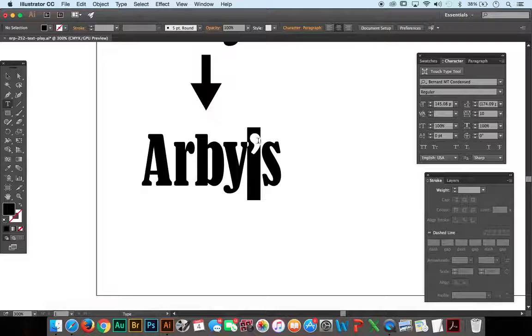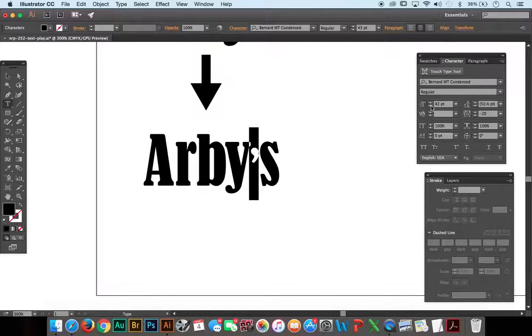There's something about this big old apostrophe. It's just too big. So I'm going to make it smaller. Now, watch what happens when I make it smaller. It drops. See that? It falls down. So that's kind of a problem, right? Because like an apostrophe shouldn't be in the middle of two letters. That kind of looks like a weird bullet now. It really should be up there. So what do I do?